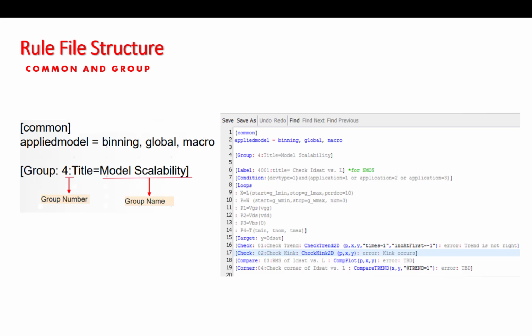The group here includes a group number and the title. The group number of each of the .rule files should be different, and the group name also should be different. This group name will be shown when you use the MQA GUI to select different rules.